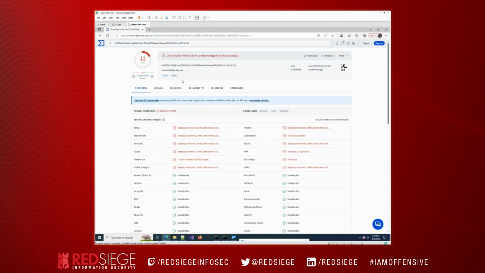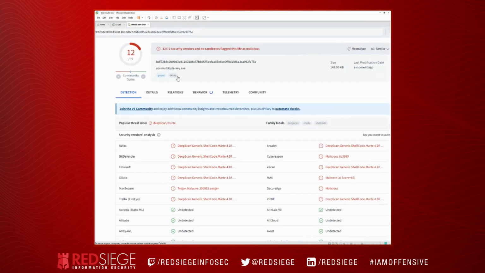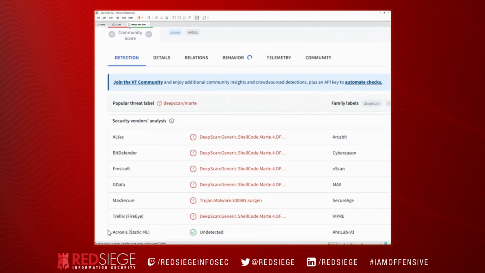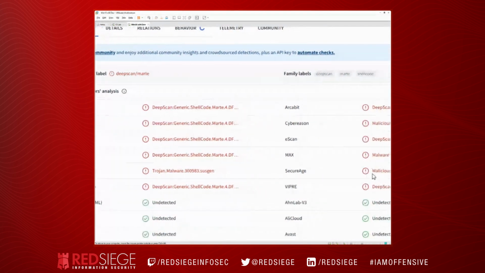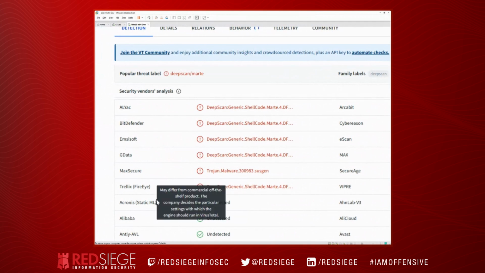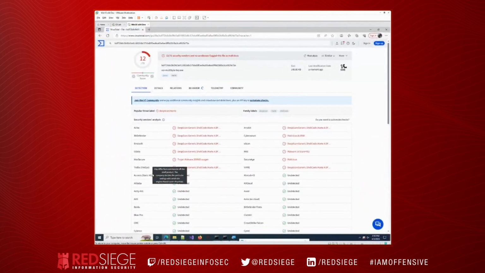At this particular time of testing, XOR with a multi-byte key was detected by 12 of 72 security vendors. And we can see those vendors here that got that detection. So there are some vendors that are detecting XOR with a multi-byte key. So this may not be our best option for doing evasion.